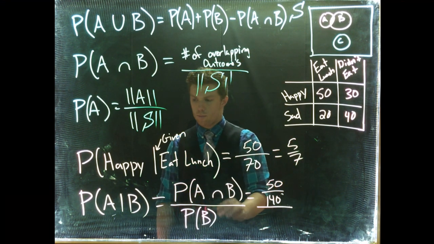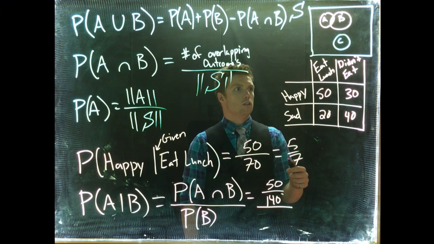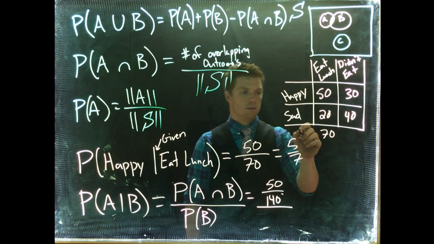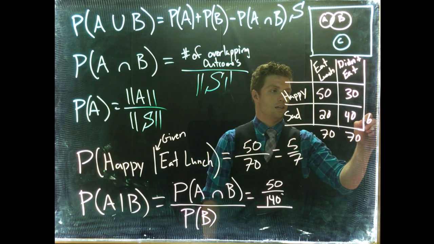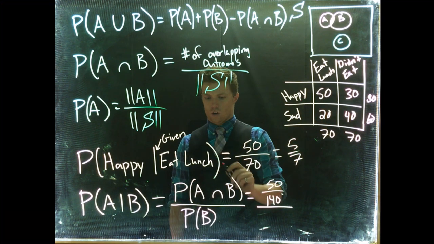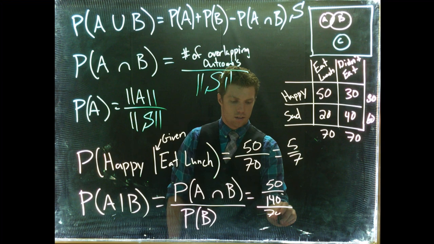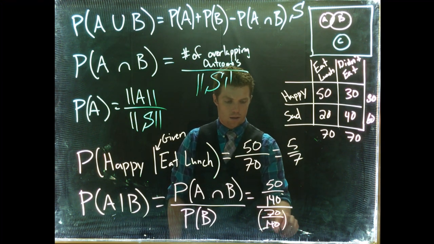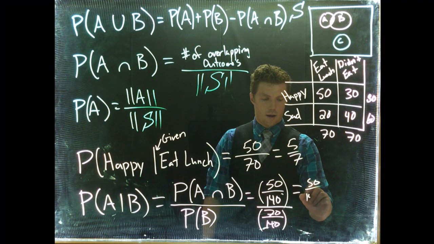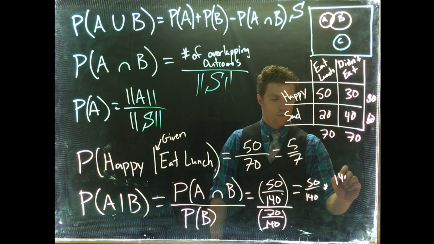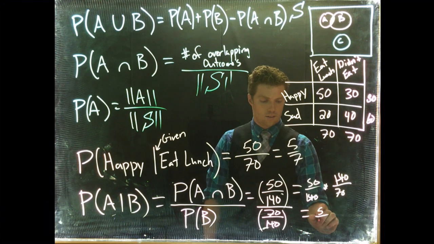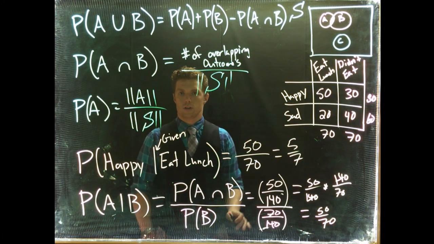Okay, but we need to divide now by the probability of B, or the probability of eating lunch. The probability of eating lunch is going to be this total, or we can also put them in the margins. Remember, they're called the marginals. 70, 70, 60, 80. And now, what's the probability of eating lunch? Probability of eating lunch is 70 divided by 140. Now, if you remember your fraction rules, if you divide by a fraction, you could multiply by its reciprocal. So we can say 50 divided by 140 multiplied by 140 divided by 70. These guys cancel out, and check it out - we got the same result as we did up here using our intuition.